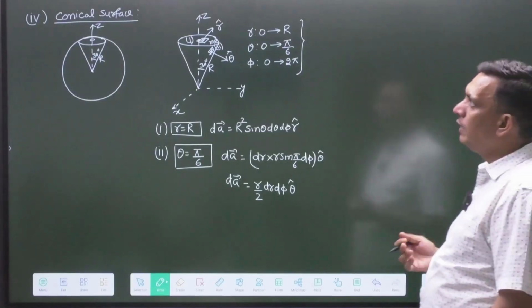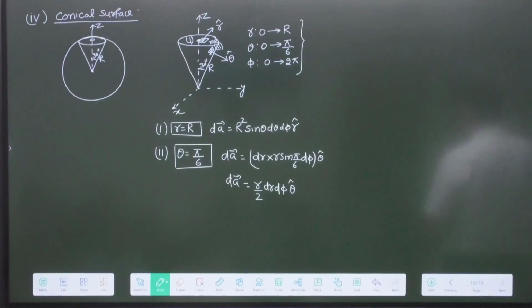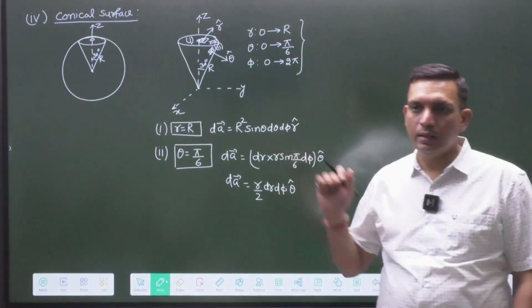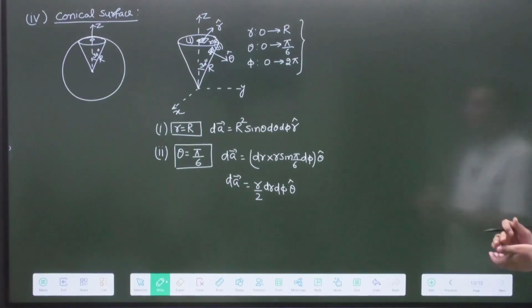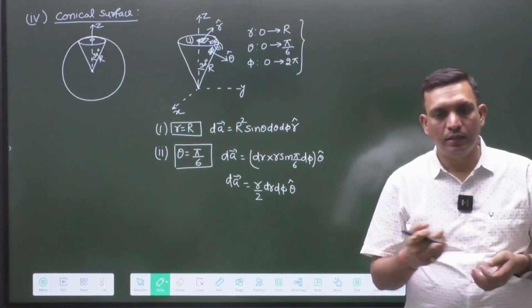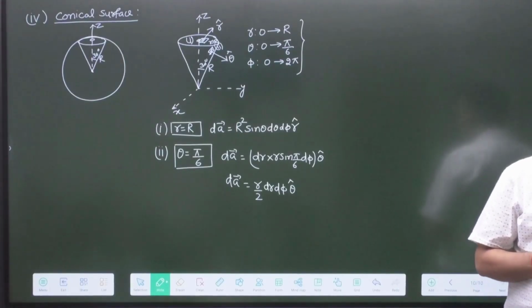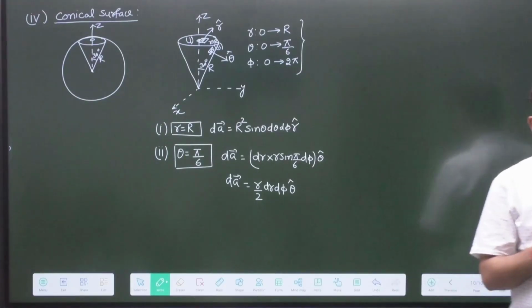So whenever you have a sphere or any part of the sphere, you can specify r theta phi, and on different surfaces you can also write the area element. And you can visualize the symmetry, how we will write r theta phi in different cases. Okay? So that is all about spherical symmetry.